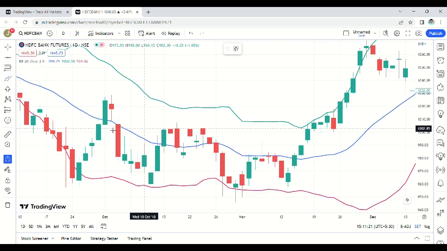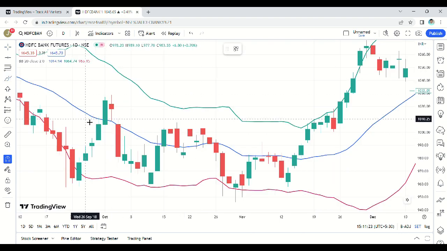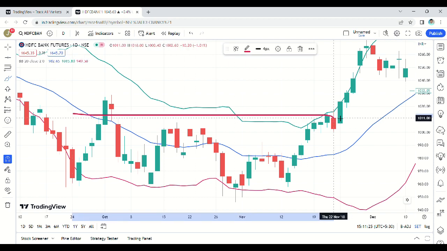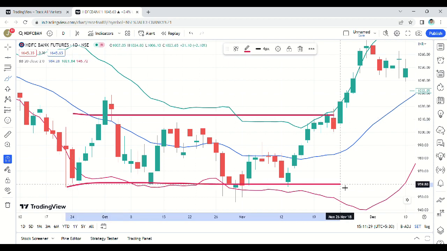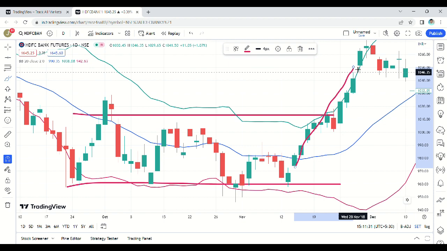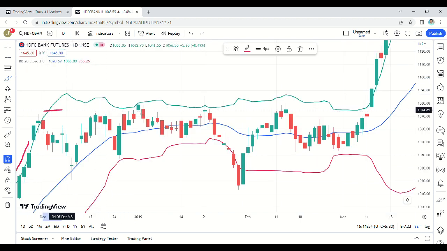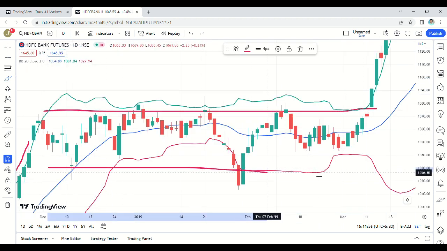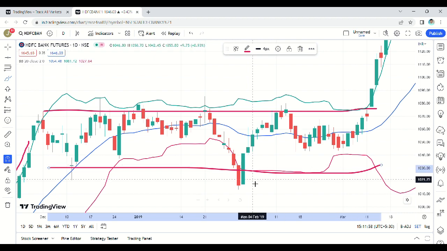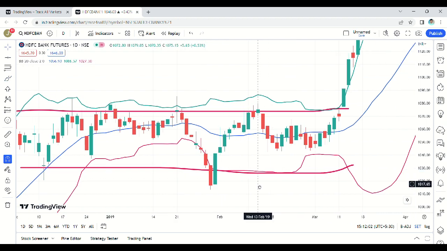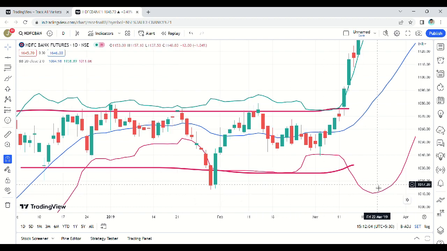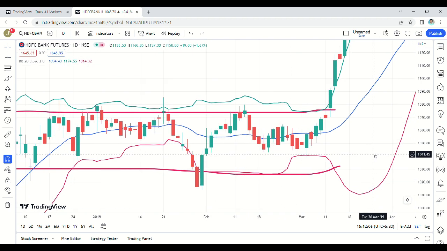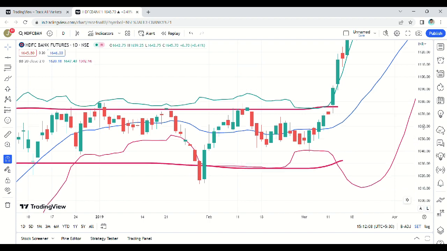Okay, let's see some more examples of consolidation plus breakout. This is consolidation, this is breakout. Next one, this is a long consolidation. And one more $1 million piece of advice, the longer the squeeze, the stronger the move. Very important nugget, the longer the squeeze, the stronger the move. This is a very good breakout and gave very good potential.